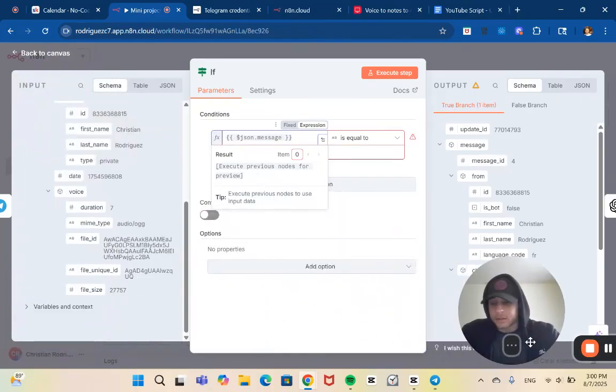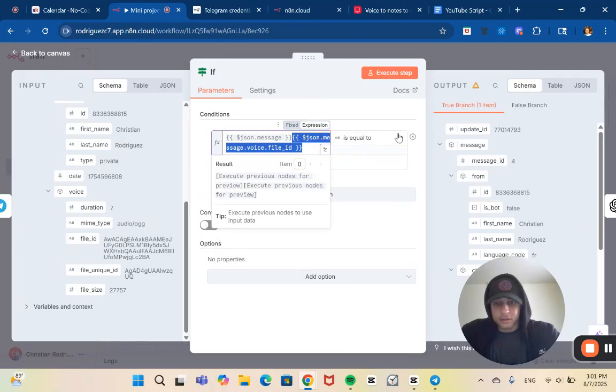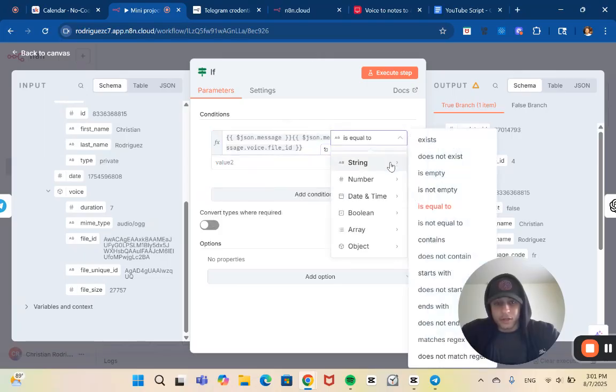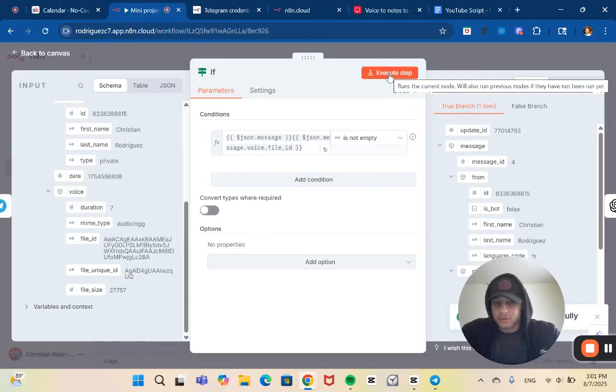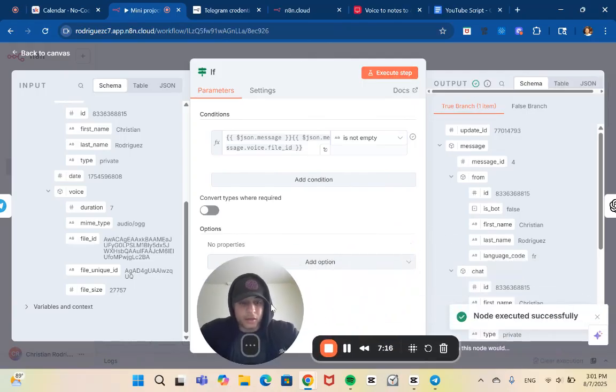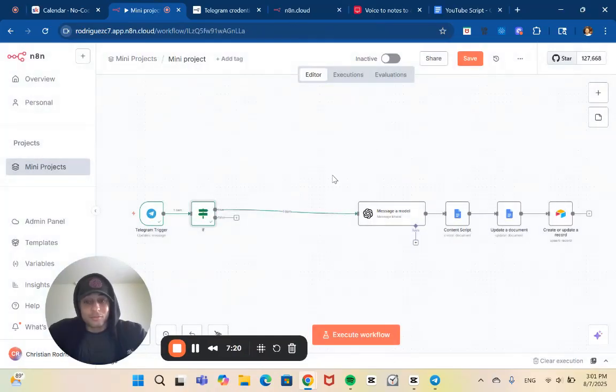I just have to move this thing. We're going to go to the file ID. And then here we're going to go to string, and we're going to put is not empty. I'm still figuring out why it is. I'm still learning myself, but for now we're going to put it's not empty. We're going to click execute, right? And it went through, which is good. It worked. Awesome.